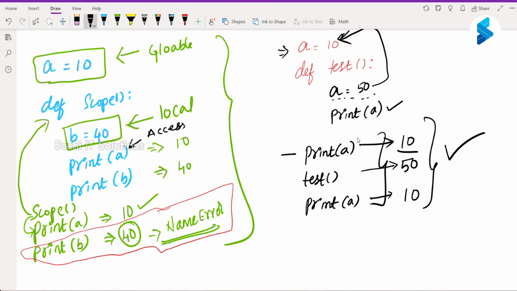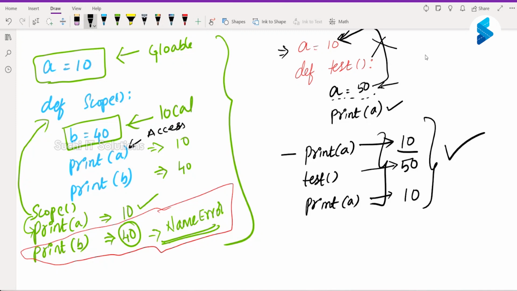You did modify, right? Yes, sir. So the catch is that when you are calling this function test, and you have a variable with the same name as a global variable, and you assign to it, it would not impact the global variable.